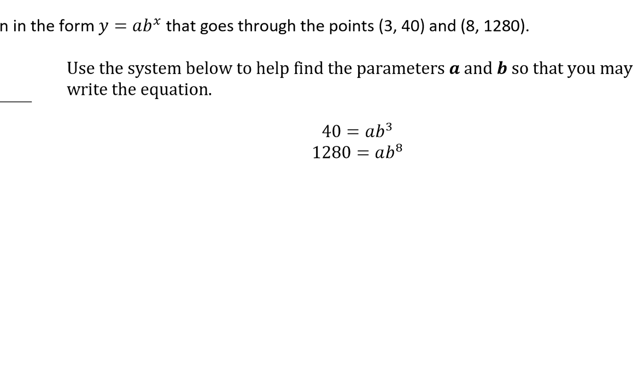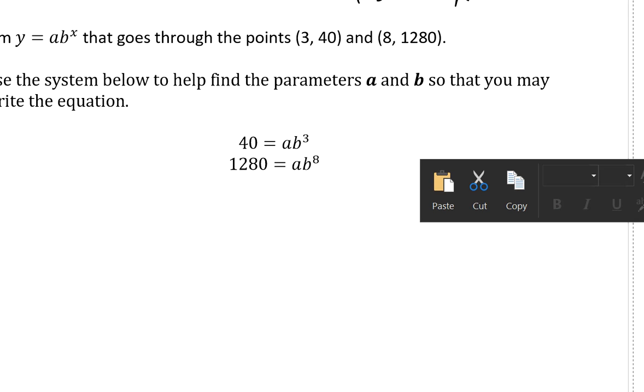So one of the things that we did in chapter 8 was we looked at how to come up with a non-linear equation that goes through points. So an equation of the form y equals ab to the x power. And one of the techniques that we discussed was using this method of substitution. It turns out this works for linear equations as well.